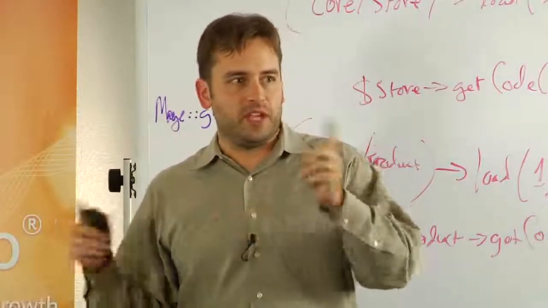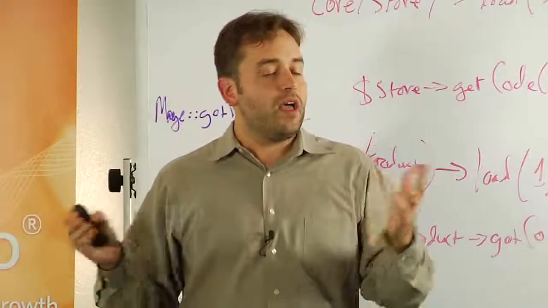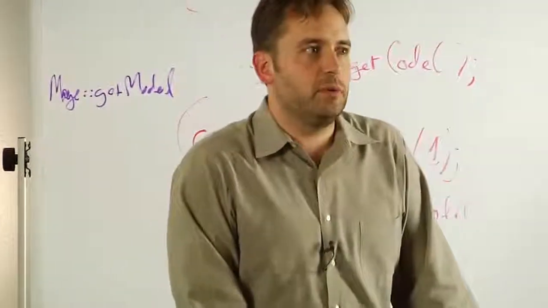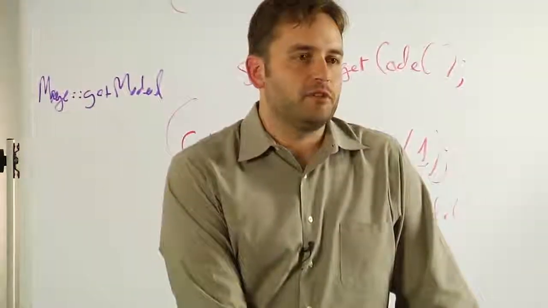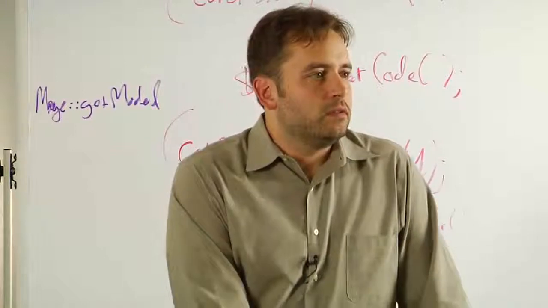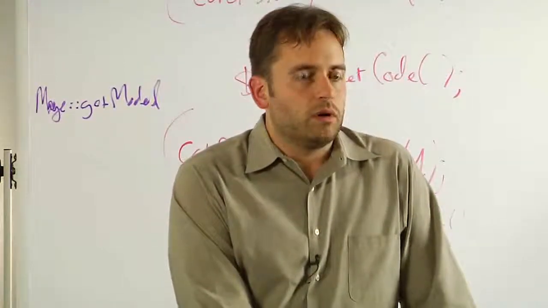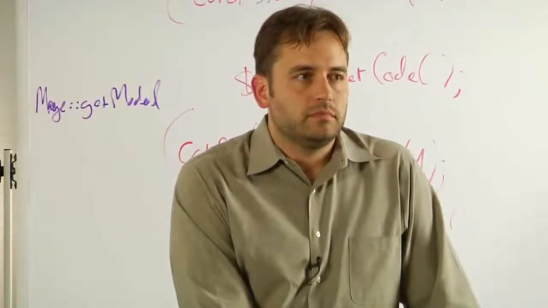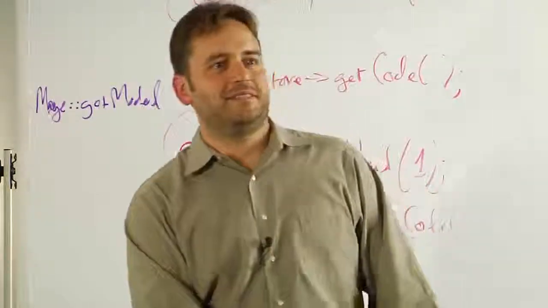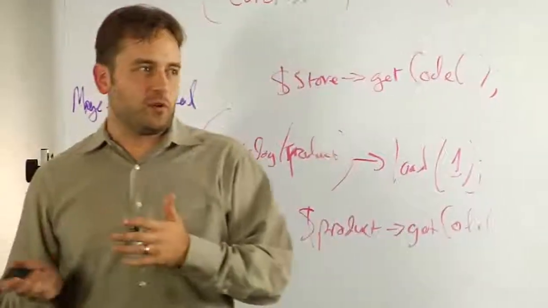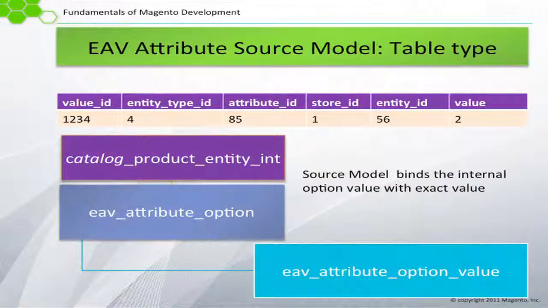And these options, when they're presented to us, are rendered through the source model. Why would we need that kind of step? Well, perfect example, I might have a German store. I wouldn't want this to be a green shirt. I'd want this to be a grün shirt. Or a Spanish store, verde. I think that's right. So we have to have these source models so that we get the correct label and correct options to show. That's what source models do.